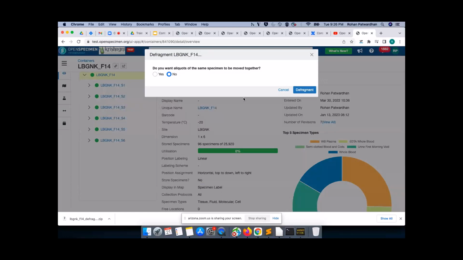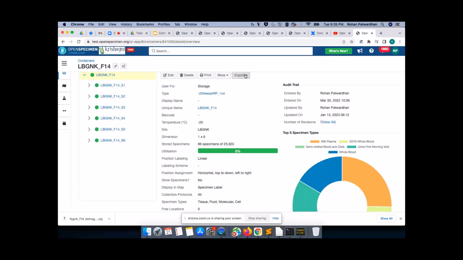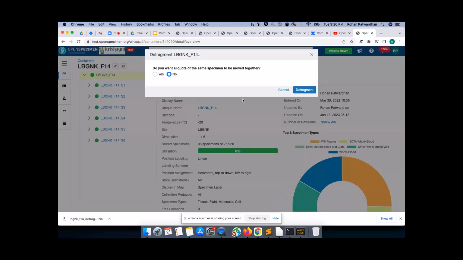So that is a valid question, and additionally, it might happen that the defragmentation report says move sample 1 to box 1 and move sample 2 to box 2. If you want to prevent that, while generating the defragmentation report, you get this kind of pop-up. It will ask you, do you want aliquots of the same specimen, that is the same parent's primary specimen, to be moved together? So all the aliquots, like 1, 2, 3, 4 of one whole blood, can be kept together.